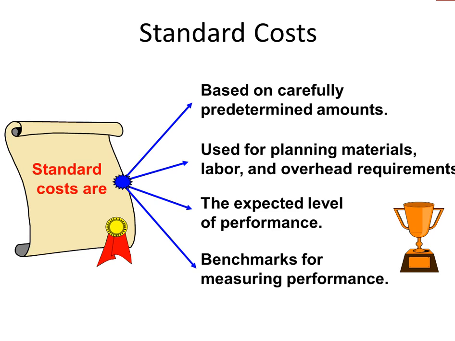Standard costs. Sometimes students do struggle over this concept. So basically a standard cost is a predetermined amount. And you use this, for instance, on making a sales estimate or a cost estimate, like maybe on a bid. If you're a contractor, you have to put a bid in of what the total costs will be. And you're going to have to live with that bid. But there are some things you never will know until after the fact.